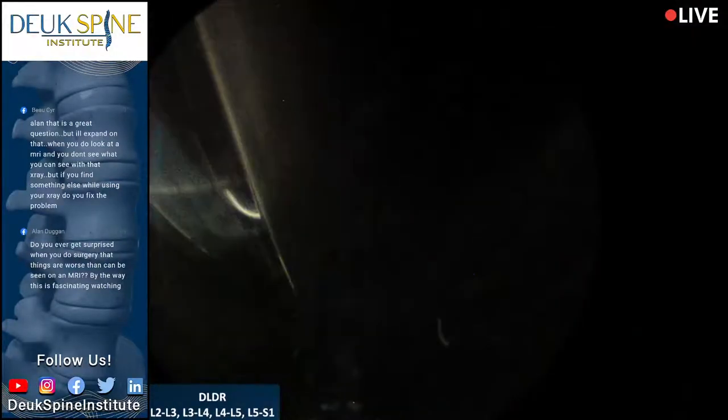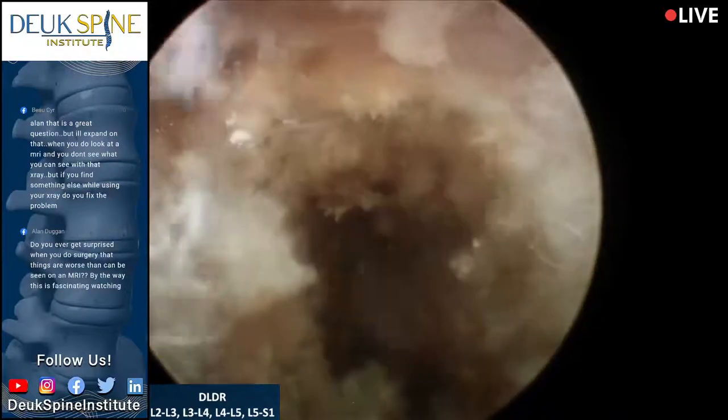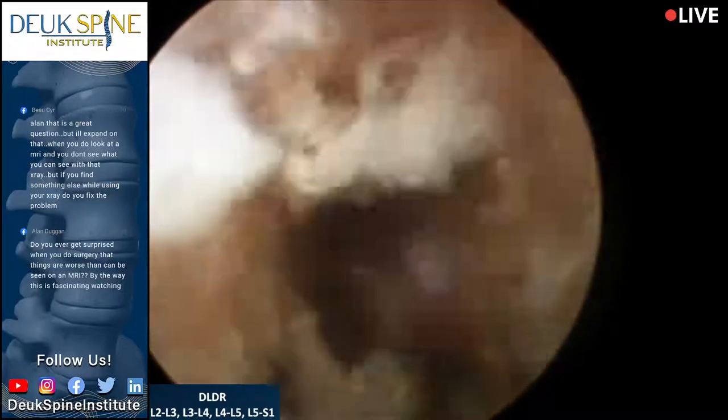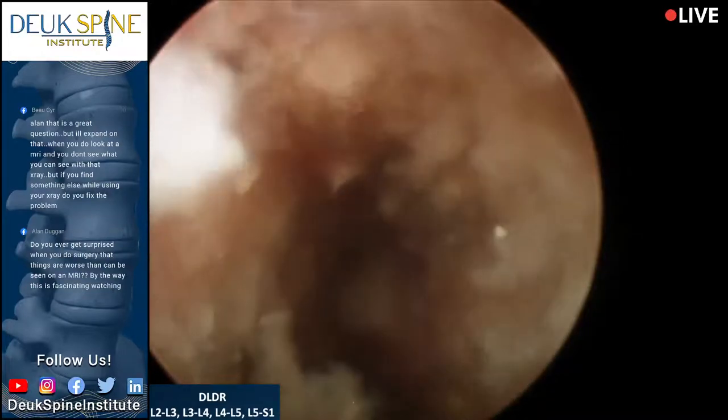But we've gotten rid of the source of his back pain at this point. So I'm pretty happy with that. Let me just see, Luis, if I can fish out any more free fragments that are loose. I don't want them coming out tomorrow or the next day. So we know we're going to be fixing the other side of his spine. This patient is having both sides done.